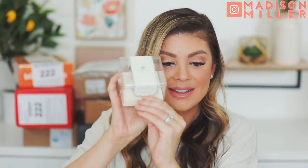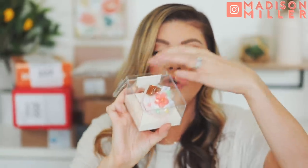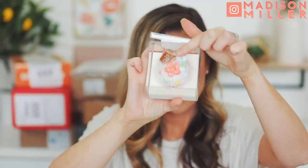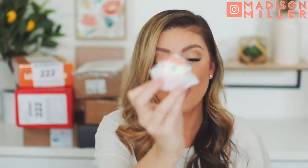They also sent over this cupcake hand soap. At first I thought it was an actual cupcake inside and I was like, I didn't eat breakfast, so this would be yummy. But no, it's soap — I'm glad I read it. This thing is so cool and it smells sweet. Like if you would take a bite of this and didn't know it was soap... Oh my goodness. This is so cute. I'm going to put that in my downstairs guest bathroom. Thank you so much to Base Blue for sending this over.